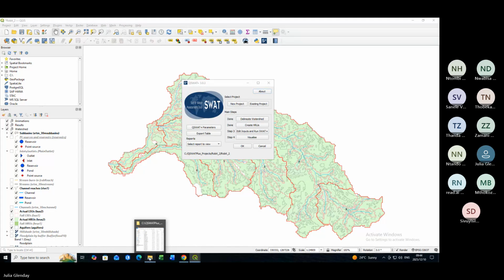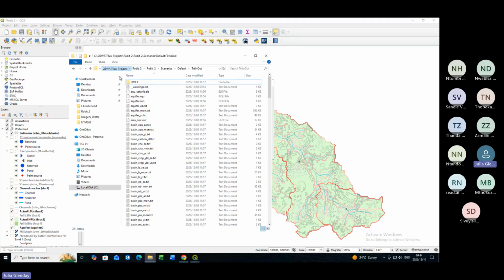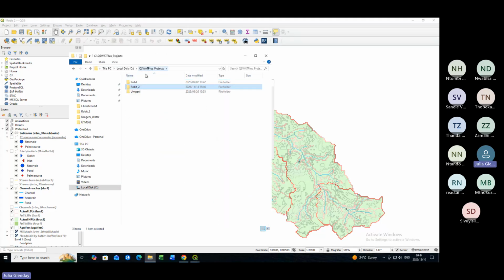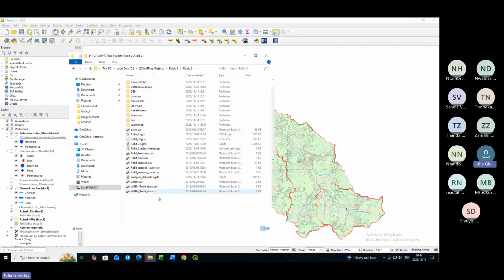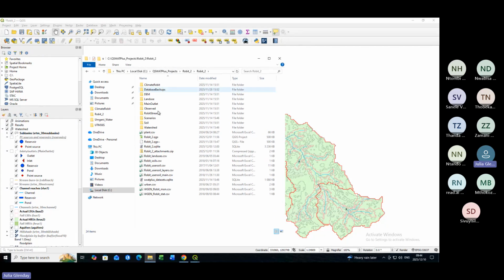So in my QSWAT plus projects folder, and then my project folder for this demo, our tutorial, this is what I was showing before. We have our watershed folder that the software makes for us.